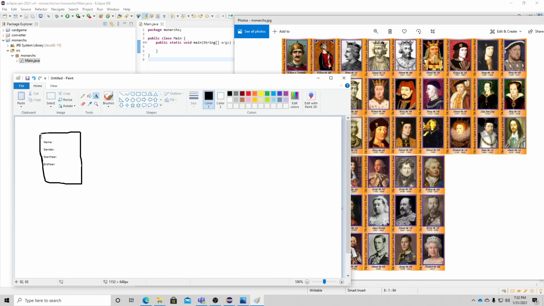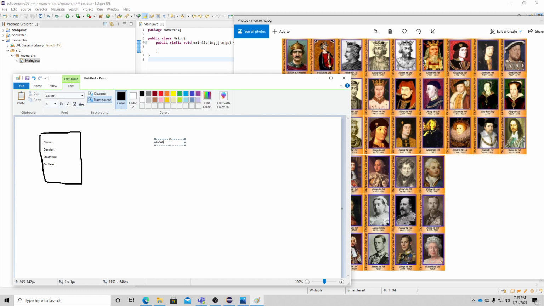So you can imagine printing out these forms on a piece of paper and giving one of these forms to all of these monarchs, if they were all alive, of course. This is just a thought experiment. And then each monarch would fill in the details. Now that's basically the idea of a class. A class is a description of the form which is going to be filled in with data.